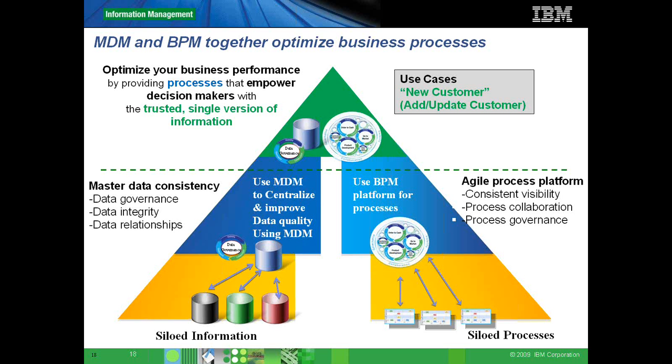Now, we have seen in MDM implementation, it's not enough to just accept new records coming in from the source system. What you really want is an add or update customer function. So a source system can say to the hub, I'm about to create a new customer record for John Jones, who resides at 123 Main Street, New York, and has a phone number, right, which is phone number XYZ.